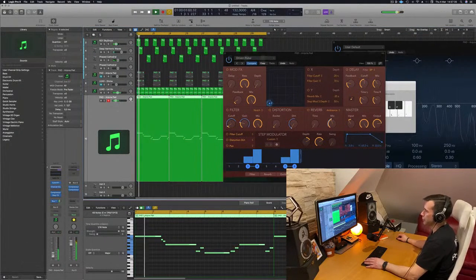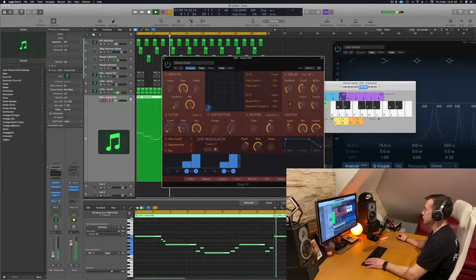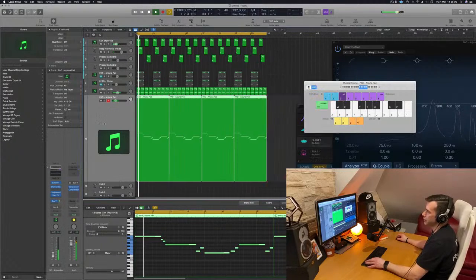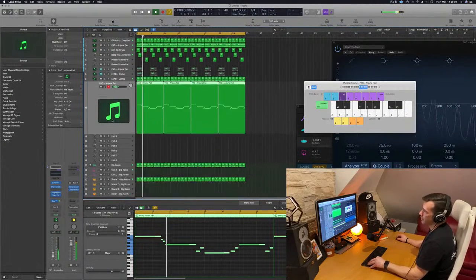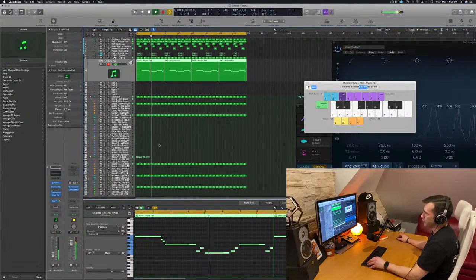This is so trippy. Tempted to put less mix, but no, it's good like this. And all this, guys, using only Sylenth 1 and of course Logic Pro X plugins.